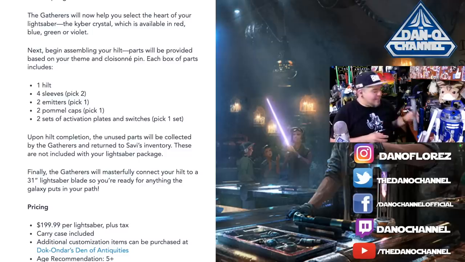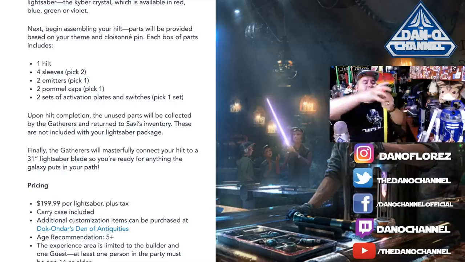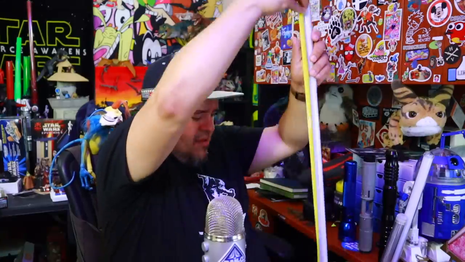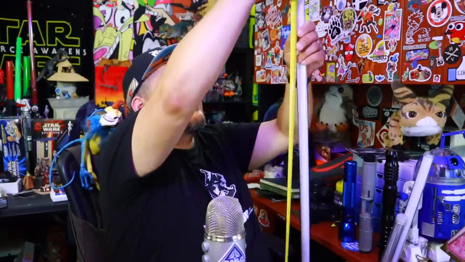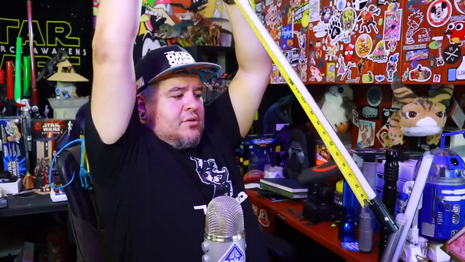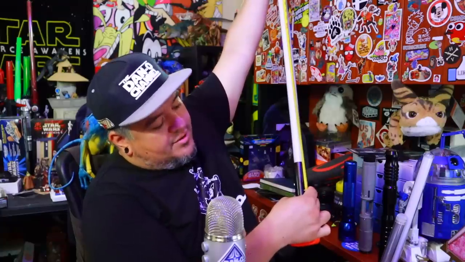Just so you know, the blades are 31 inches, is what they're telling me online. Let's test that right now. Let's pull this thing out to the 31 mark. Okay, so get this. It's 31 inches to the black portion. From the black portion on, it actually comes down to about 34 inches, but from 31 down to about 34, that usually goes inside the hilt.